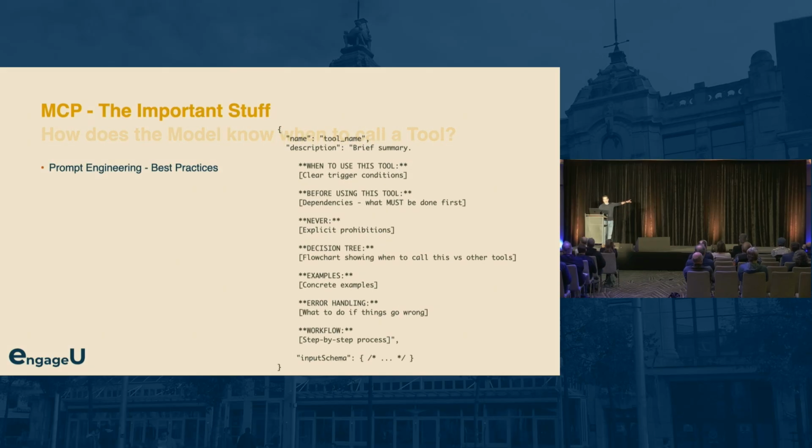It's a little small, but you'll have it in the slides there. This is a bit of a template that you can use for a tool description, right? Where you describe things that it should do, things that it should never do. If there's a bit of a decision tree as part of when to call this tool or not to call this tool, include that, right? So models do really well when you repeat stuff in your description, right? So be verbose is really the message here. It also works really well when you have bullets and numbered lists in your description. So this is one template that you can follow.